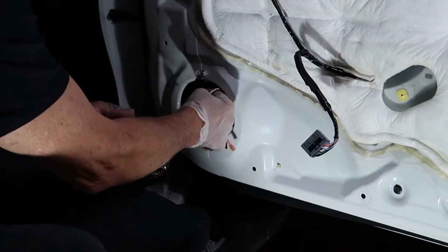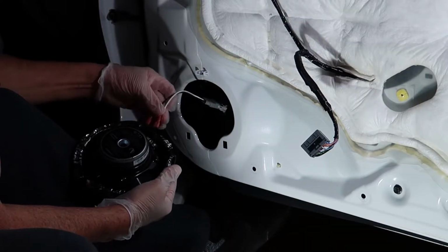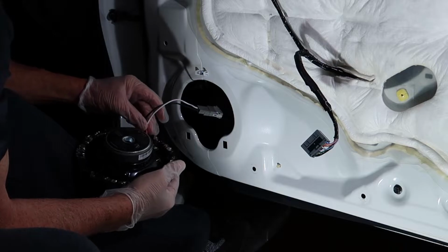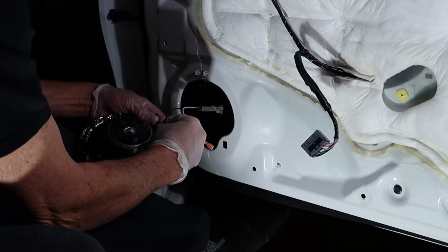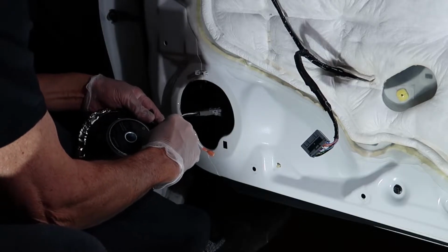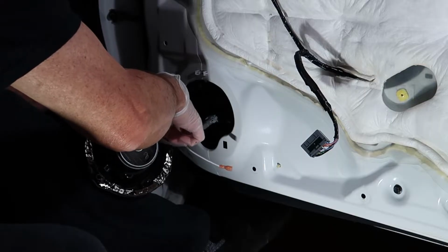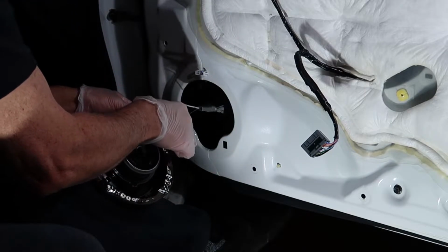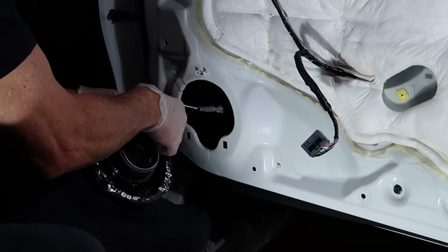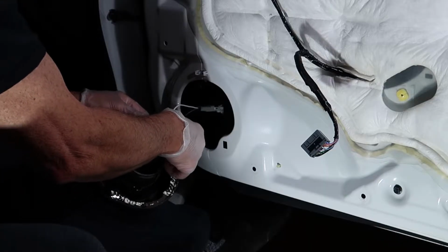Now all we have to do is connect the speakers, and here you're going to be using the white wire for the power or positive, and the black wire will be your negative or ground. So make sure that when you place the wire onto the speaker, it actually kind of clicks in. You don't want any loose connections there. That could cause problems with sound later on. So make sure it's nice and snug and it snaps into the speaker and does not have any play at all.